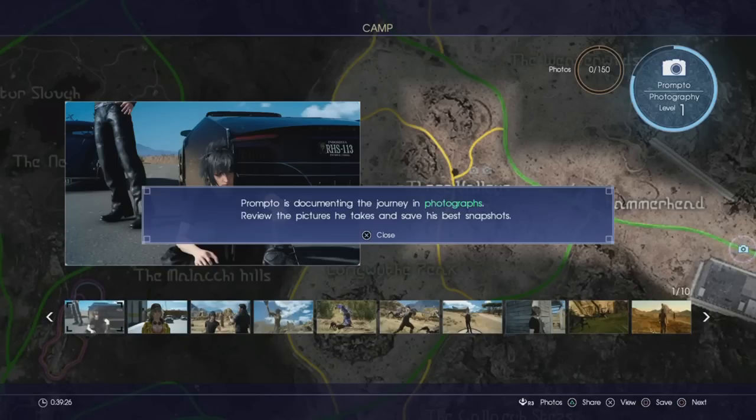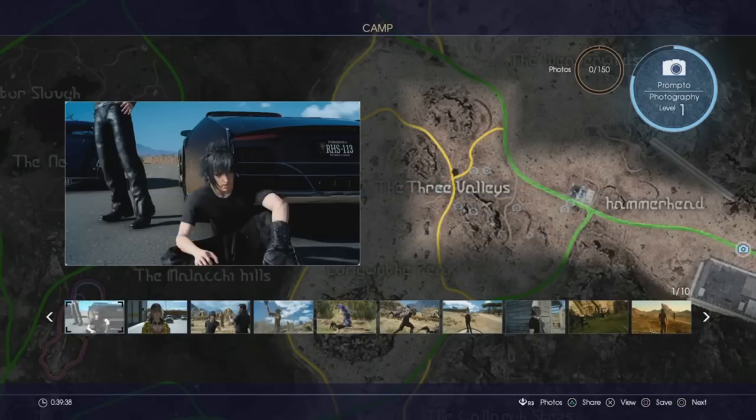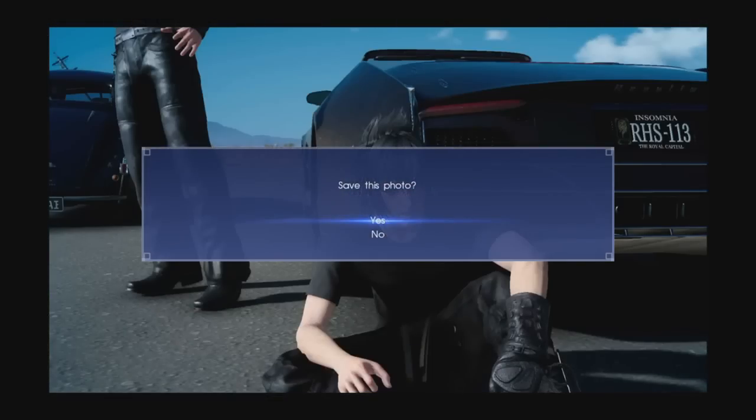Prompto is documenting the journey in photographs, review the pictures he takes, and save the best snapshots. Oh! So I've got a Pokemon Snap minigame in here, too. Share snapshots on social media and show your friends. I don't know if I'll do that, but I'll save some. This one looks alright.